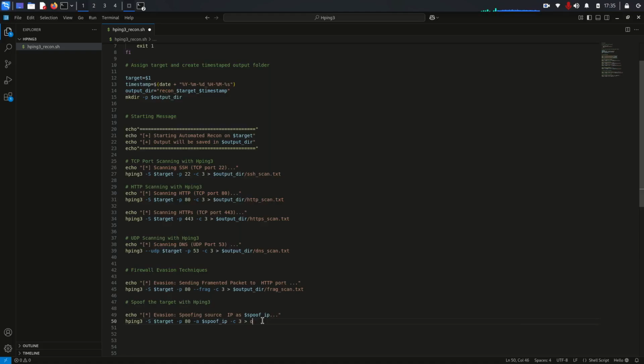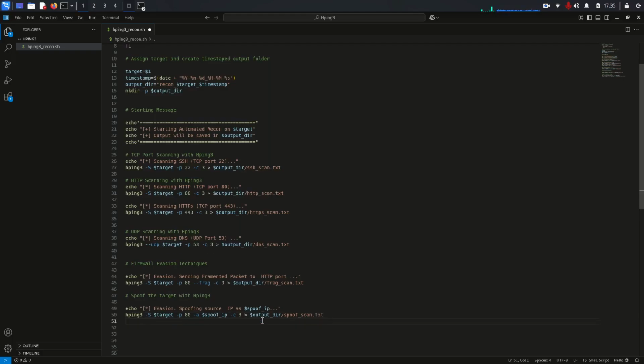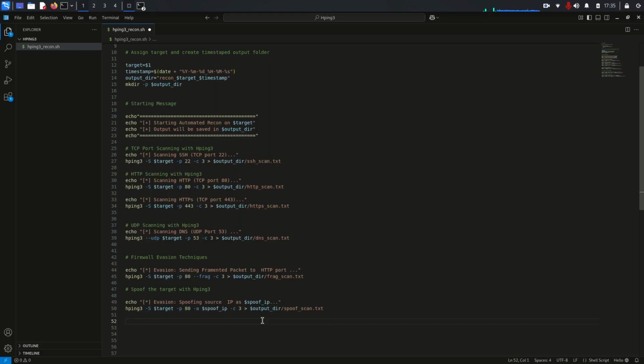Then you can output the file into the output folder, spoof_scan.txt. So here what happened is, now we have written the packet as coming from a different source.